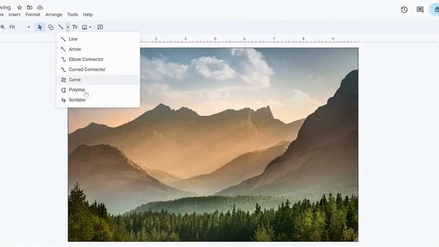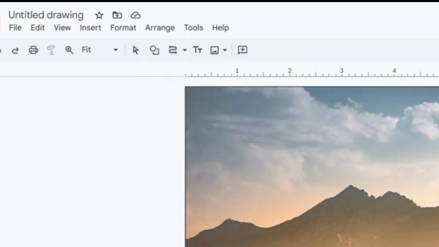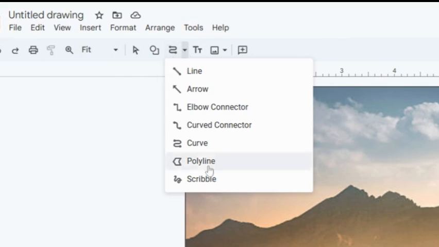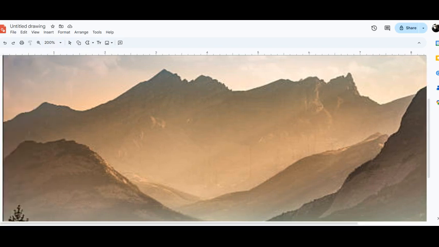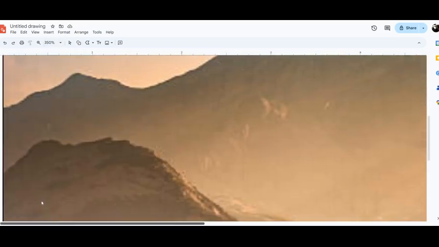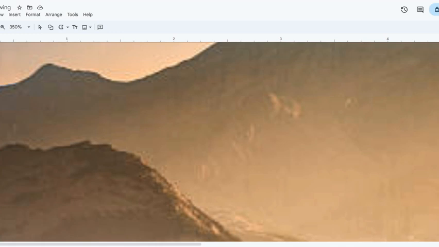Let's take this image. You're going to use either the polyline or the curve tool. I suggest the polyline tool. And you're going to outline each of your layers, starting with the one furthest to the back. Make sure that you zoom in really far, because if you double click on any area, or if you click too close to a previous point, you are going to end up with a line rather than a shape. So again, make sure that you are outlining the top portion of your back layer.